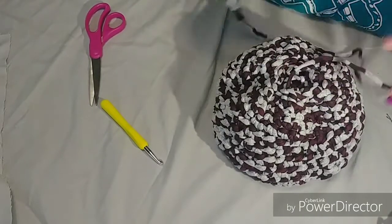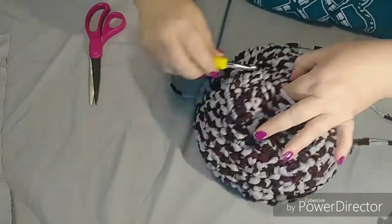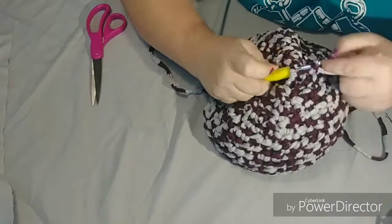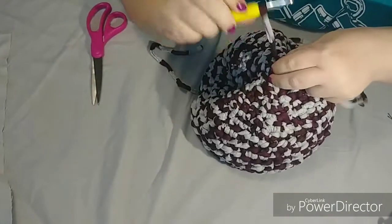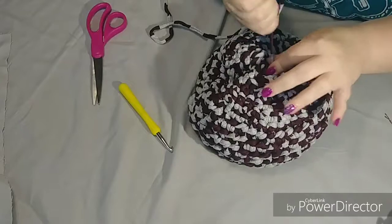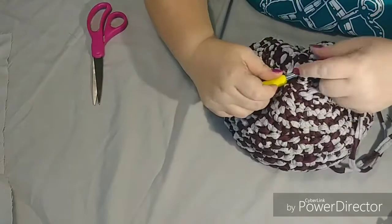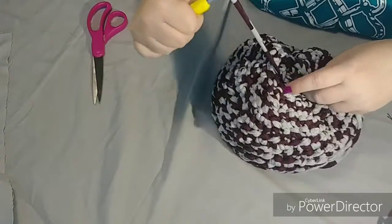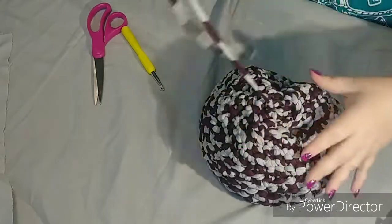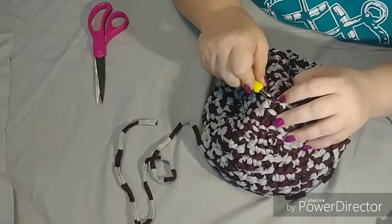And then if you want to just tie it off, you can. I'm going to actually have to use my hook probably to pull it through. And pull a loop up, pull it tight. Then I'm going to do it again. So I want it nice and secure. And one more time. There we go.